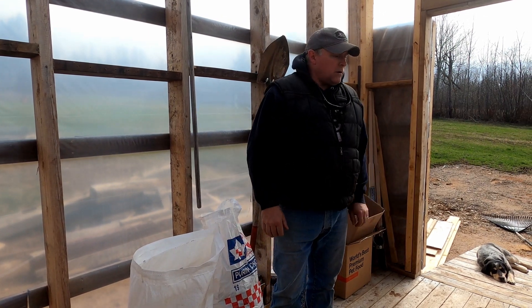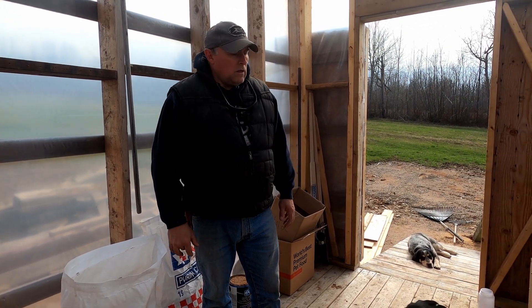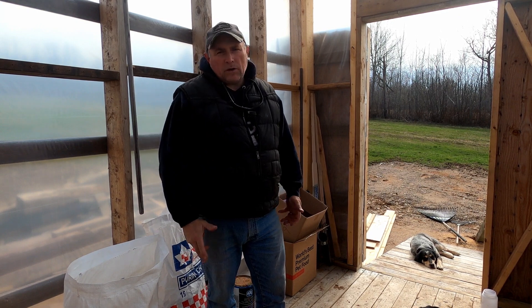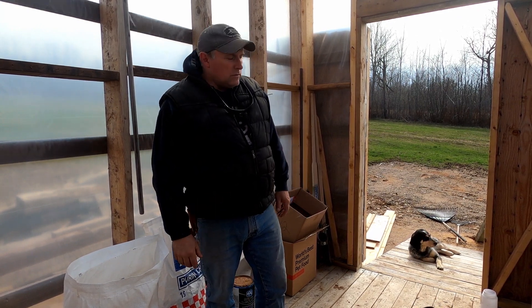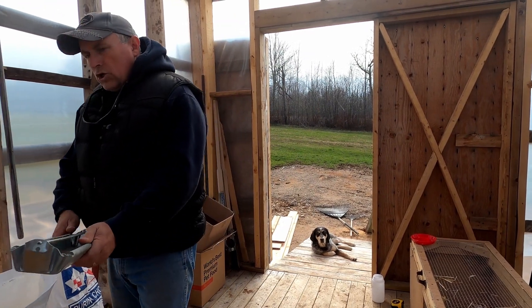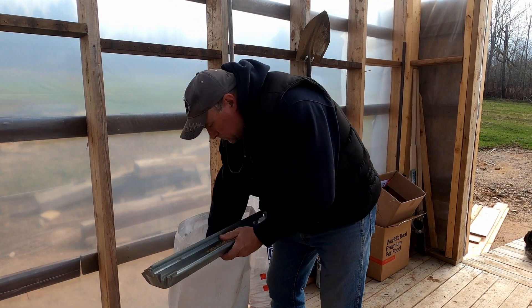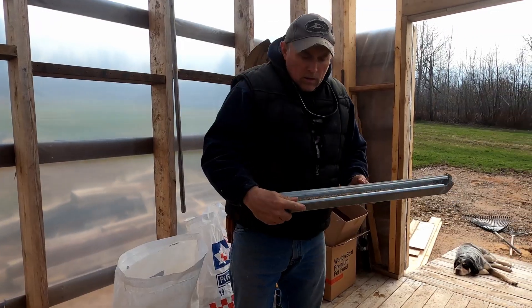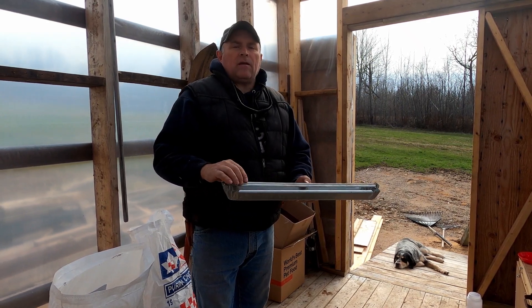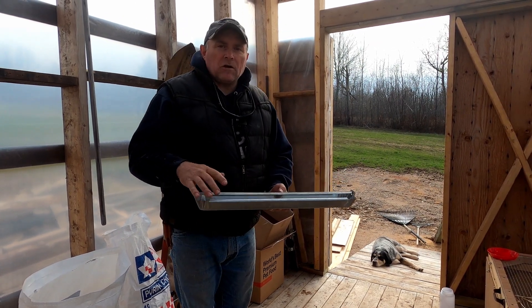And when we sell the chickens, they are all done up very humanely — dispatched very humanely, cleaned in a very sterile environment, and weighed, put on ice, put in bags, and then put in the freezer. So it keeps them looking good — good, clean food. And if you keep chickens you'll know what this is for, but if you don't, this little thing up here is just so that they can't balance on top of it. It keeps turning and it discourages them from roosting or sitting on top of their food tray.